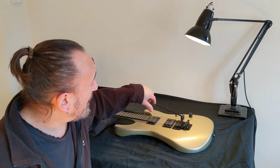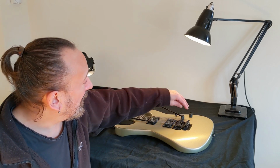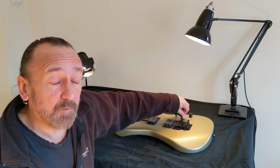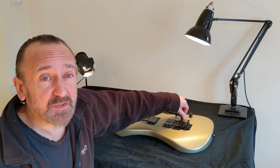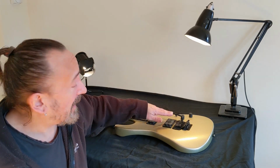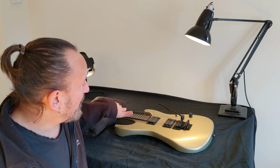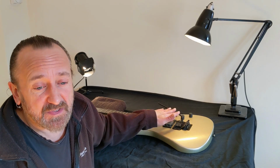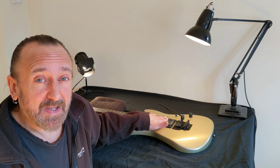Obviously, I don't want to put any extra switches on the guitar itself, or make any holes or anything, but where these controls go, you can replace those controls with what they call pull pots. And then you just pull, and you've got the effect of a switch. So it'd be absolutely stock to look at, but then you just do that. You've got a couple of different sound options to add to your arsenal while you're playing. So I've got quite a bit to do. So the first thing I'm going to do is just get cracking with it and strip it all down.